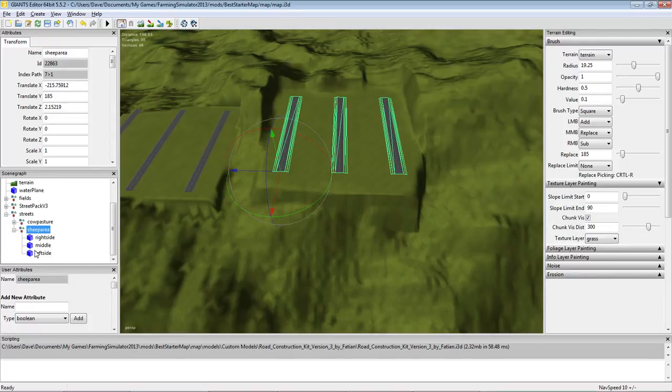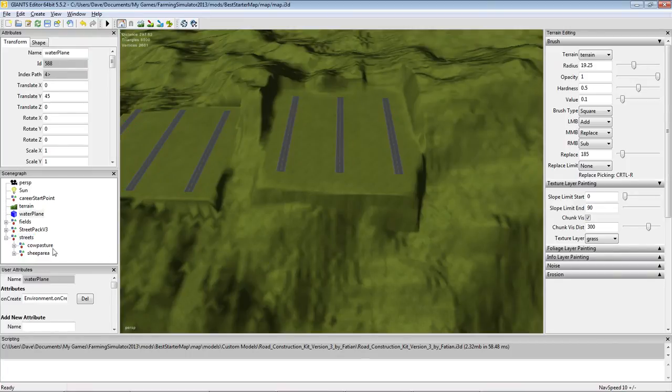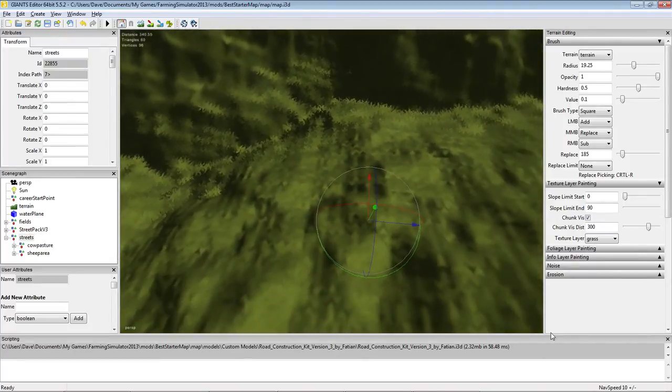Under the sheep area is the sheep areas here. Now, the easiest way to do this is, see, this sheep area is based on all that. Now all this is based off of the center of the world. See how you have streets and it highlights all the streets? Because that's the main street transfer group.